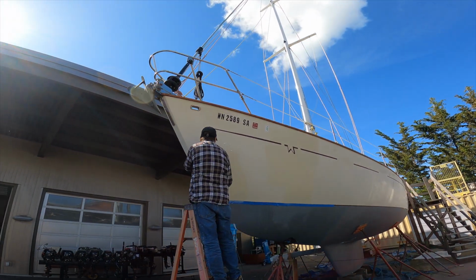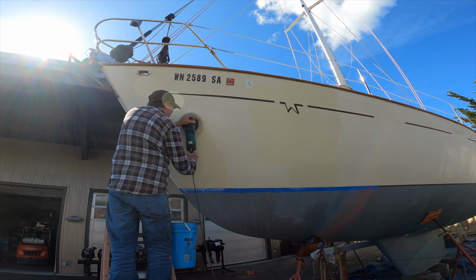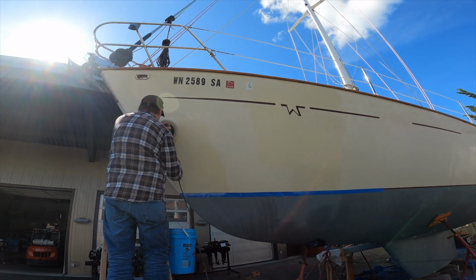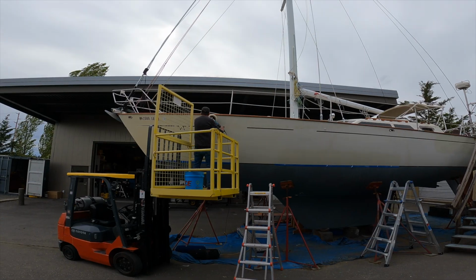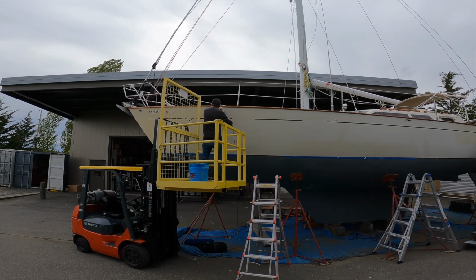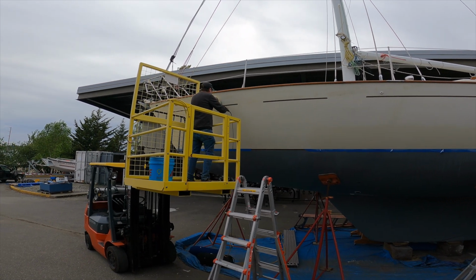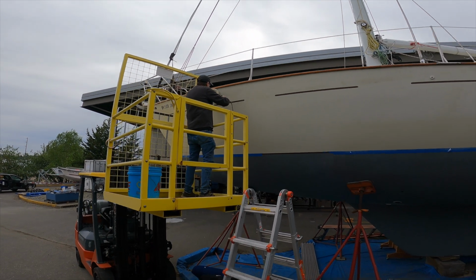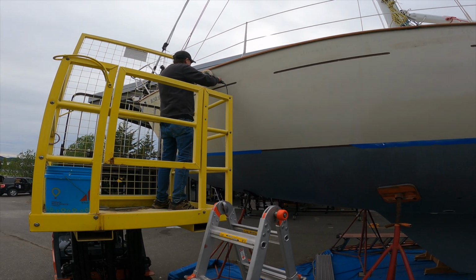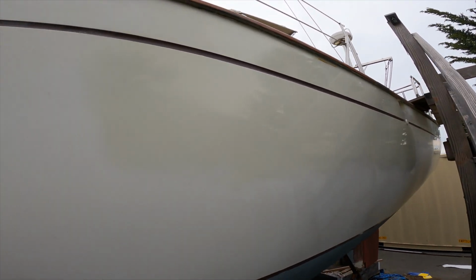There is former Scallywag David. He decided that if we're going to show the boat this week, we probably ought to polish her up a little bit. It had been years since this hull had had any kind of detail. So he started out with his buffing machine there in the bow and was making it look really good. We only used the ladder for about 20 minutes and then said, David, we got something better. Let's put the basket on the forklift. So that's making easier work of it. And look at that, you can see the reflection of the trees. And this is just the first cut.